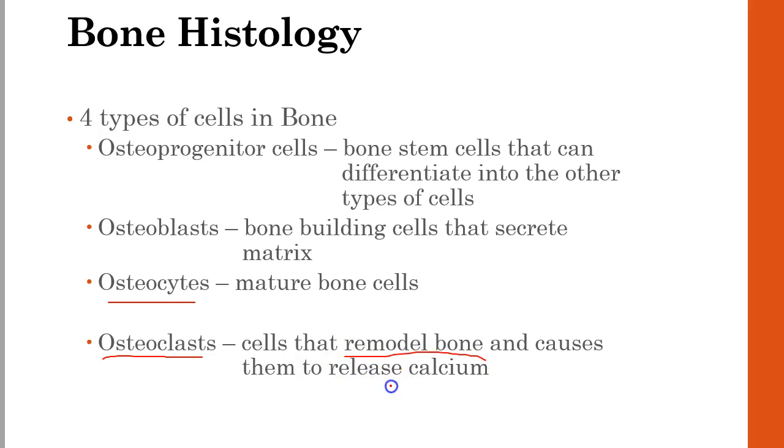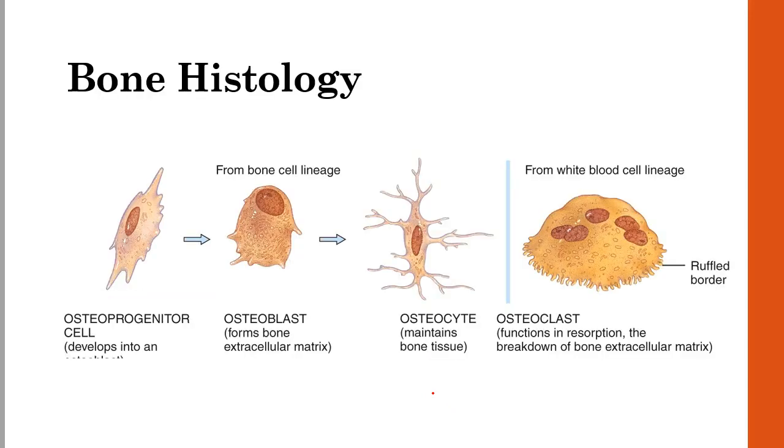Okay, we're causing a release of calcium. So whether it is for bone healing after a fracture and creating more of a surface that is more continuous with the healthy bone, or if it is for creating more calcium for the body to use by releasing that calcium from the bone. These osteoclasts are breaking down that bone matrix.